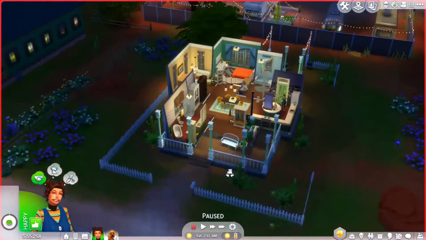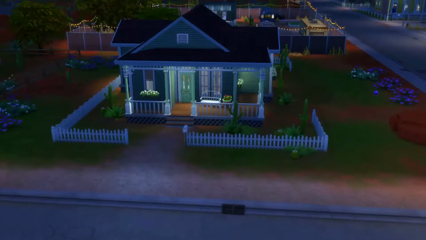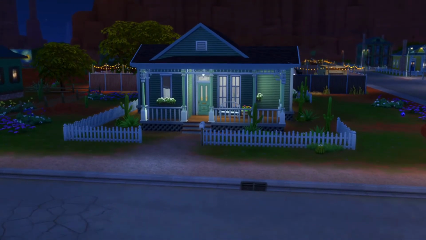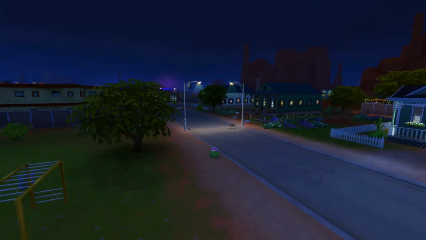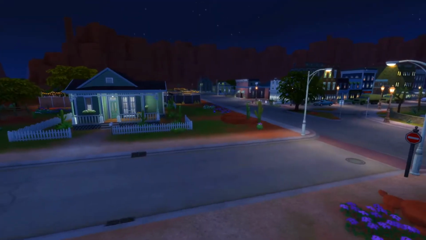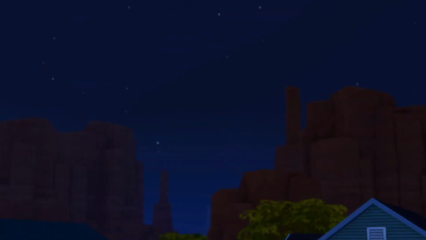Look at how beautiful it is. It's a house I got off the gallery. It's like a Strangerville-styled house. I don't know. You get the vibe, right? It's very cute. And we're in Strangerville now. She moved out to Strangerville. One of my favorite worlds in the whole of the game. This world is so pretty. Like, look at that. Gorgeous.